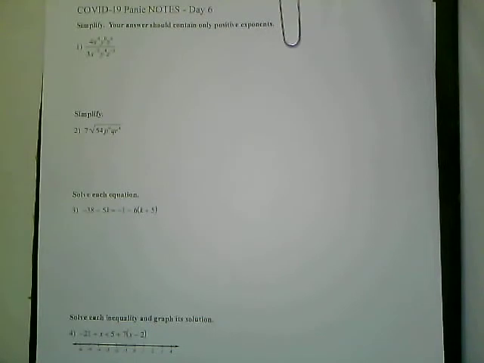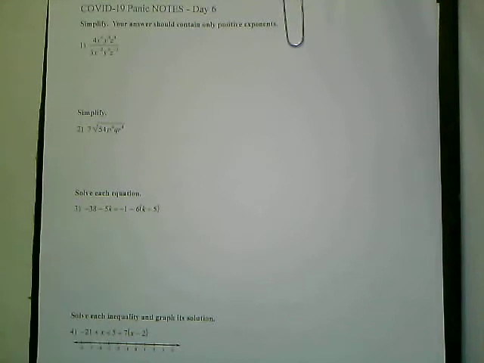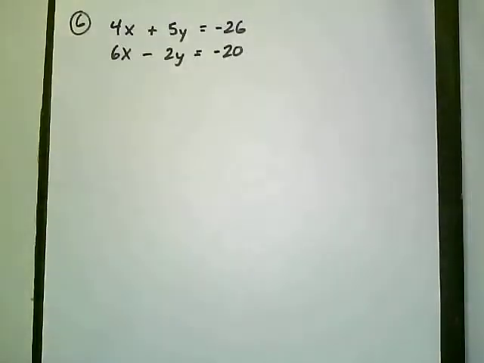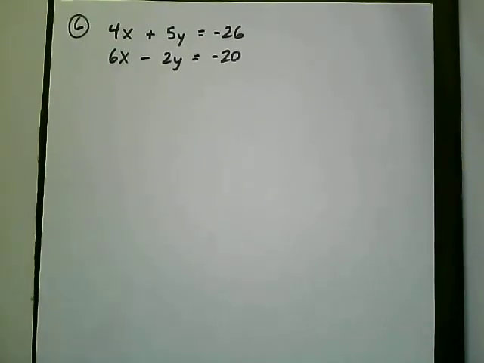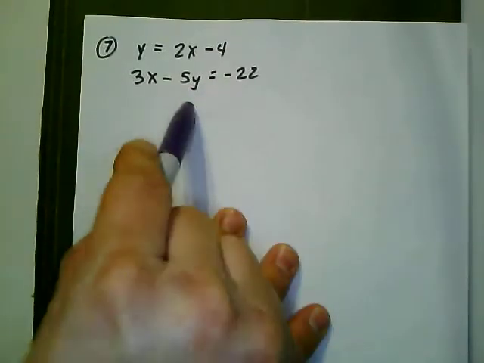If you want an example of how to do 1 through 5, go back to the YouTube video of day 3, or go ahead and meet with me at our Zoom time at 9:15. That's the video you want if you want an example of those. But for time's sake, this is going to be a short video. I just want to go over the ones that you learned the week before spring break, which is number 6, and number 7, which is the one that we just learned this week.